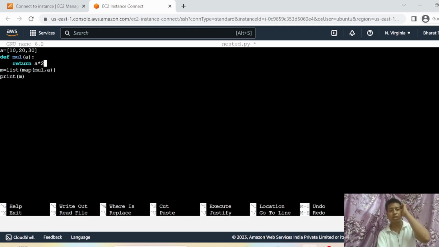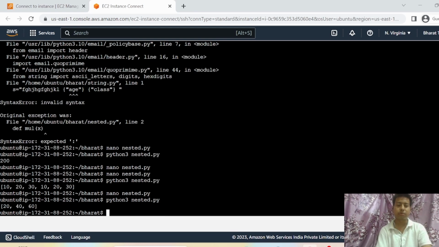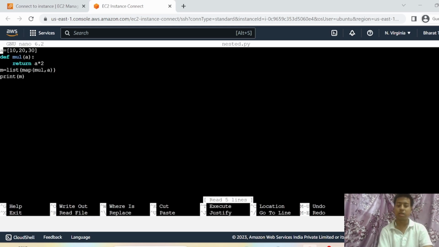I have this function, I have a, and I want to map it, I want to call the map multiply function for each iteration on this list. I can say control X, yes, enter. It has given us 20, 40, 60. So 10 multiplied by 2, 20 multiplied by 2, 30 multiplied by 2. So this is the map function.